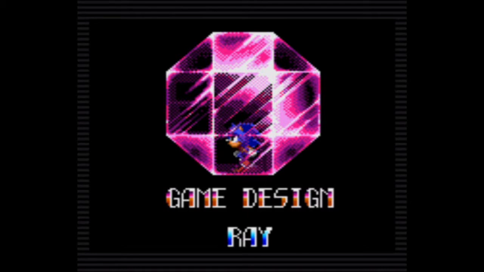See, in the good ending, as you can see, Sonic is constantly rolling around, exploring for the entirety of the Chaos Emeralds. That actually represents the good ending of the game.